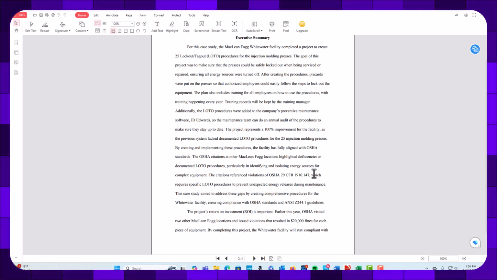They do focus on lockout/tagout, with 147. I got that right off the top of my head. I'm not sure, you can't just pull numbers out of thin air. They do reference ANSI, which I think is great. So there's 2 things that I think need to be focused on.